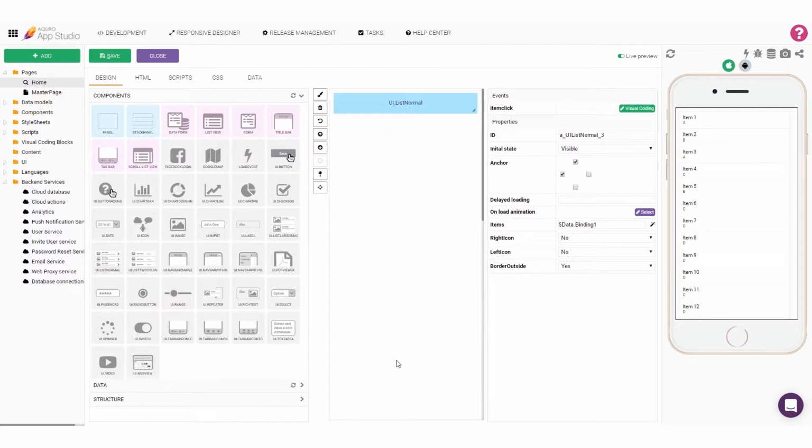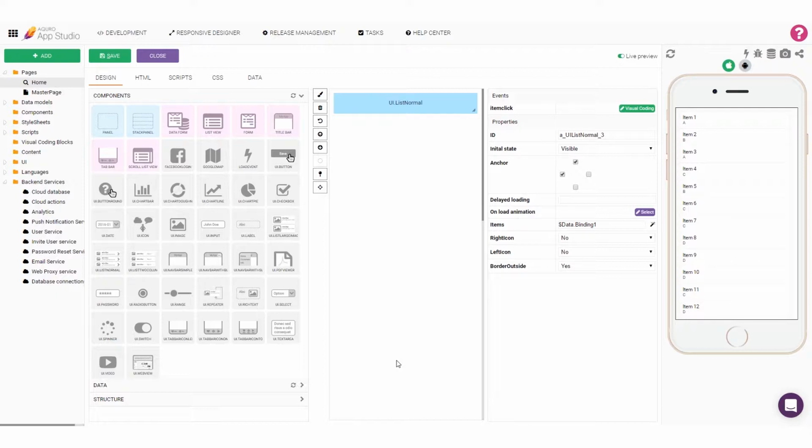I've prepared an app that lists stored items in a cloud database. Each item has two properties, a name and a category. The first method we're going to use is to delete an item by its ID. The easiest way we can do this is to just edit the click event on the list and simply remove the item we've clicked on.